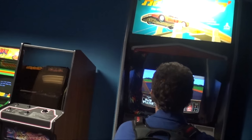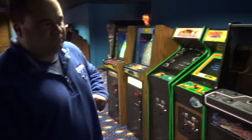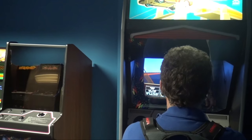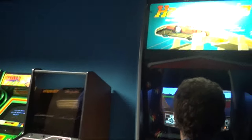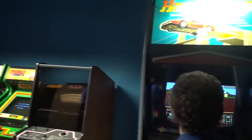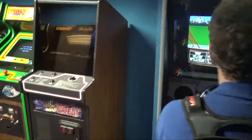We just had to buy new batteries. The only problem with Hard Driving and Race Drivin' is there's two data sentries, so we have two new ones in it. They just hold the memory in. The normal cat is huge. Yeah, huge, but it's an upright, right? It's an upright cabaret. Right, but the normal upright's bigger than this. Oh, it's huge. I don't think I've ever seen one. Oh no, this is tiny.